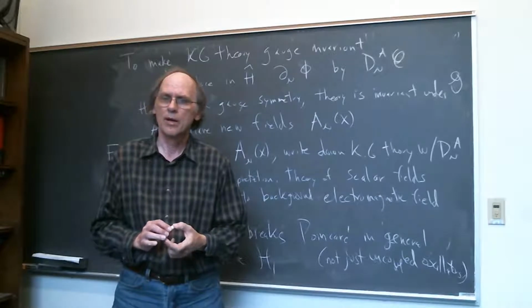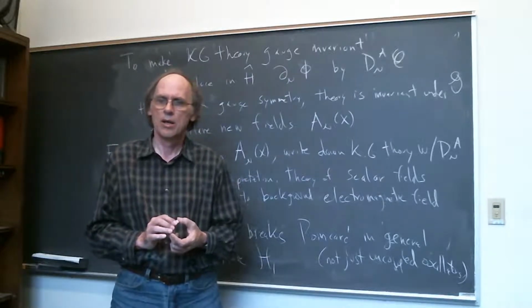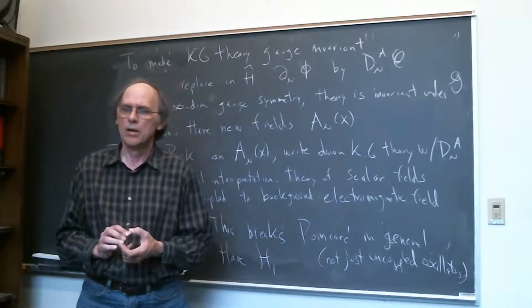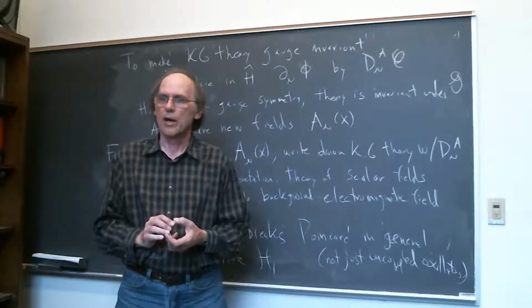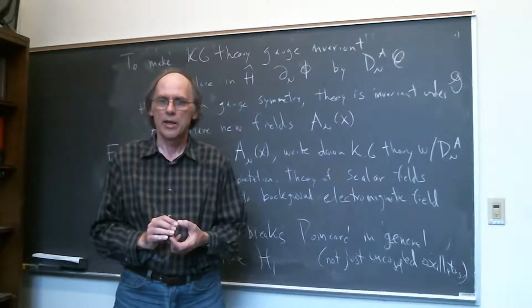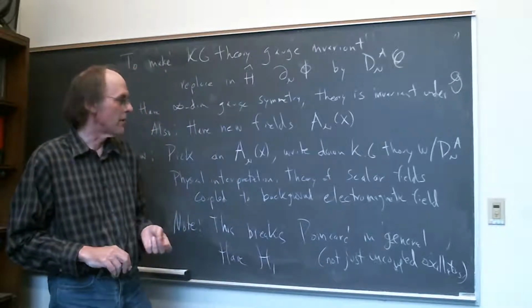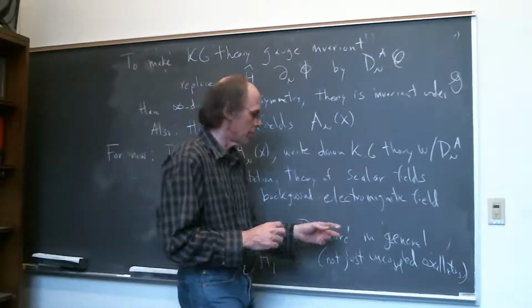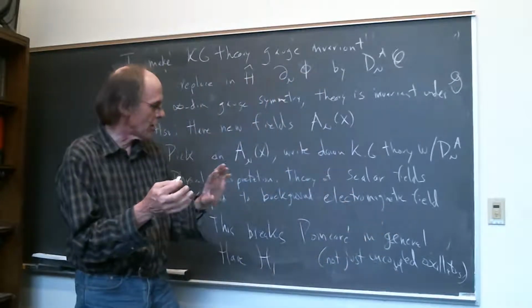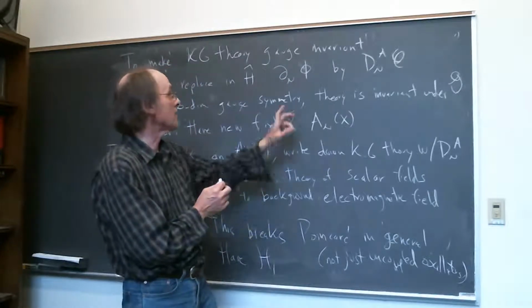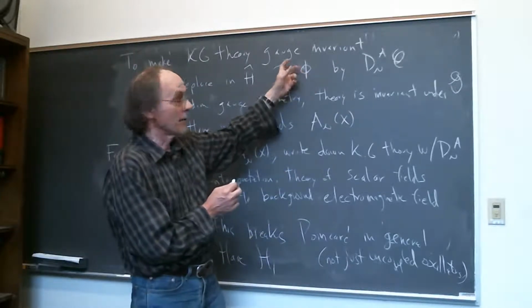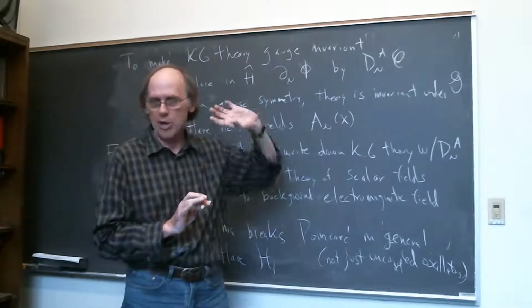So I guess when you write down the Klein-Gordon equation with the usual derivatives, you're already choosing Poincare symmetry, and here you're choosing to give that up for this gauge symmetry instead. Is that right? Yeah, that's in some sense right. What I'm going to do later is try to recover Poincare invariance by quantizing this background field. Anyway, we'll talk about that next time.